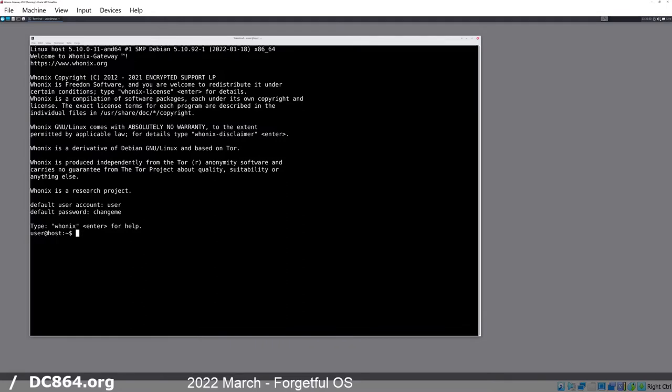What the workstation does is it only has a host-only network adapter. So I'm running this in VirtualBox. No dissing on the virtualization technology that's been selected for tonight's demo. But it has a host-only network adapter, and the only network that it can connect to is that dedicated Whonix host-only network. Everything goes through the gateway here.